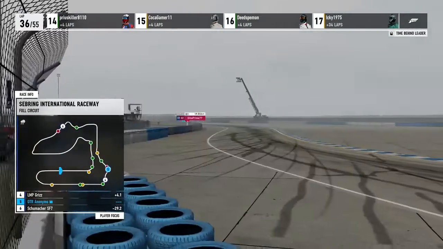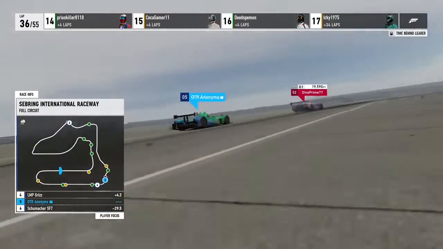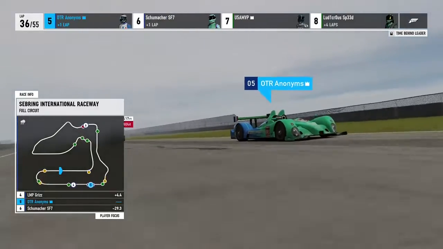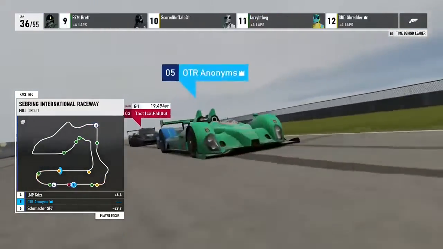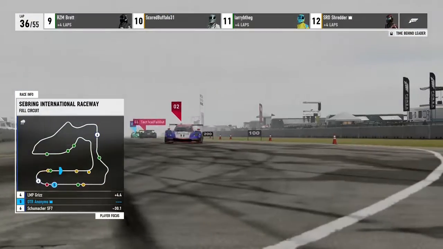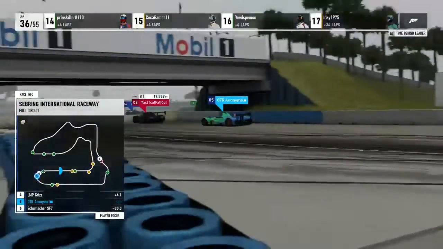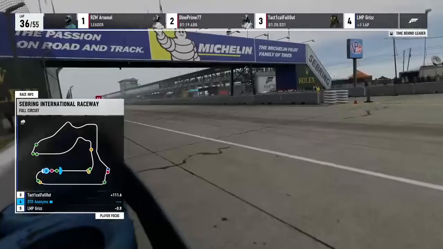Anonyms gives Dino the inside line going into the corners. Anonyms, I would imagine he's going to try and get a draft off of Dino down the straight here. Grizz now 4.5 seconds. Well, the gap closed down to 4.1 seconds, but Grizz has opened up the gap on Anonyms going through traffic. Oh, and Grizz has crashed!